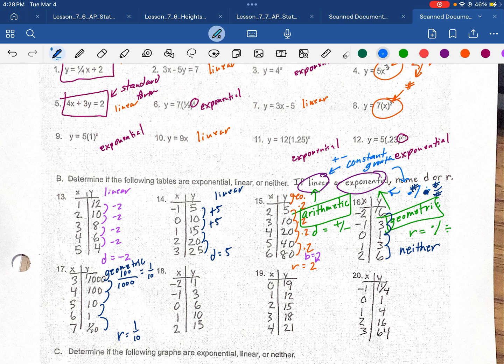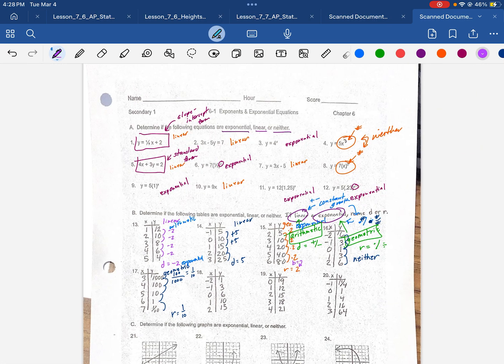So you're going to look at tables. You're going to tell me if they're linear or exponential, which we also use the words arithmetic and geometric. Sorry, I use them interchangeably all the time. So linear, arithmetic are the same, exponential, geometric are the same. So this geometric one over here is also exponential. And these linear ones over here are also arithmetic. They had to just have 2 vocab words for everything, right? We'll talk about it next week. Okay, so those are kind of your first few.